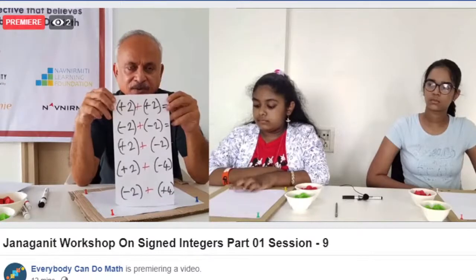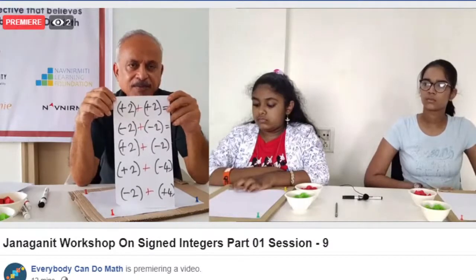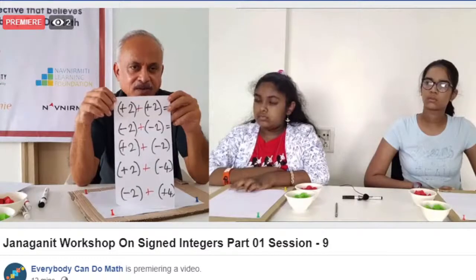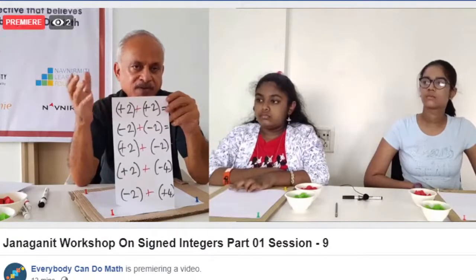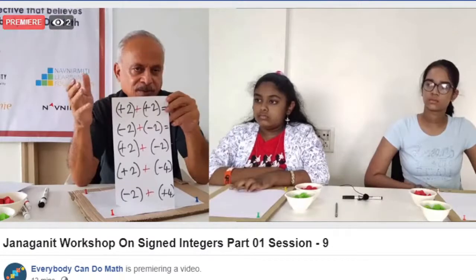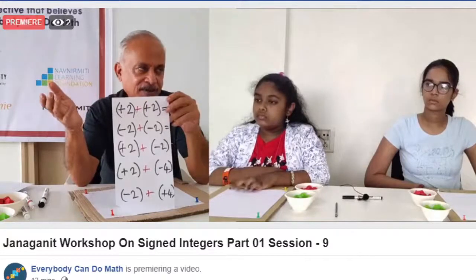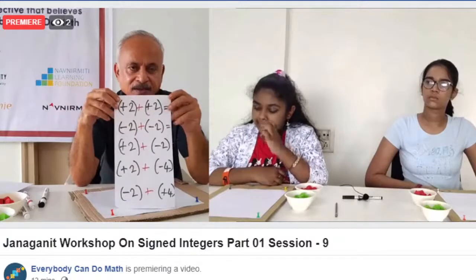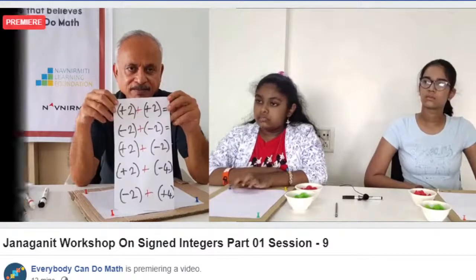So now we have learnt about addition of signed integers. As we had discussed in the beginning, it is not much more difficult than class 1 addition. You just have to keep the account of the plugs, and you know that one positive and one negative combine to make 0. So you combine the positives and negatives to make zeros. You don't have to count the zeros. What remains is what you have to count, and that is very simple. That's just class 1 mathematics. So now from here on we will go forward to discussing subtraction.